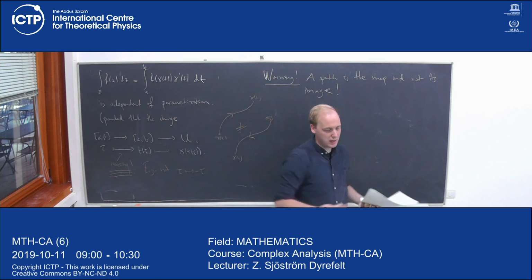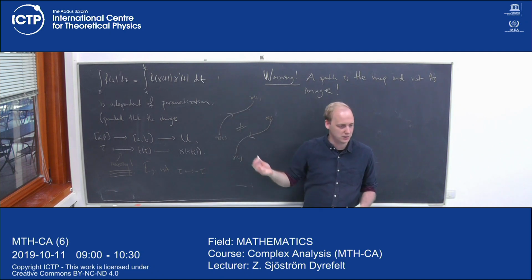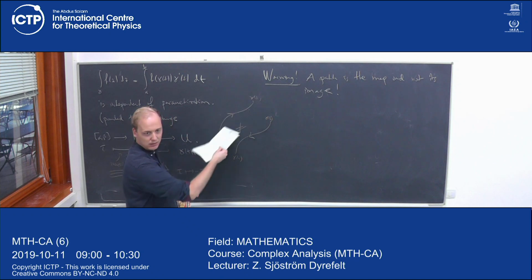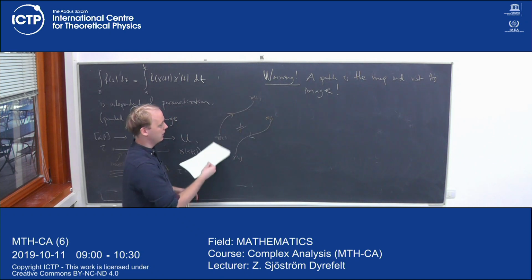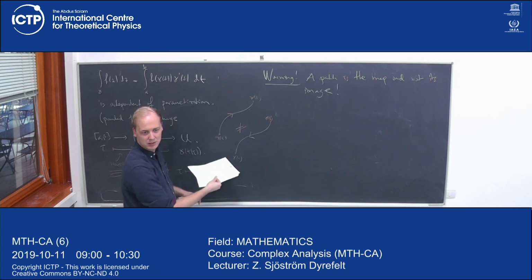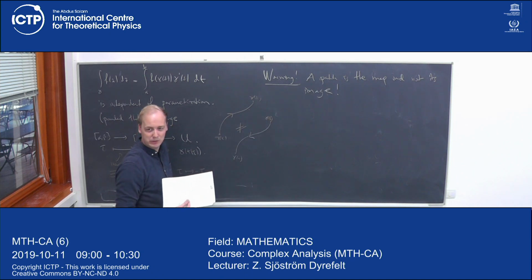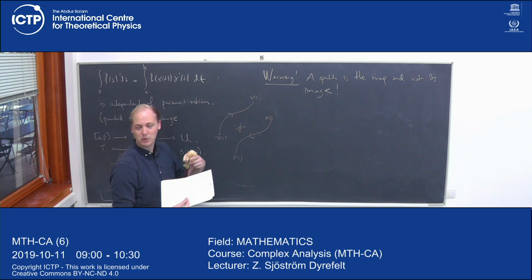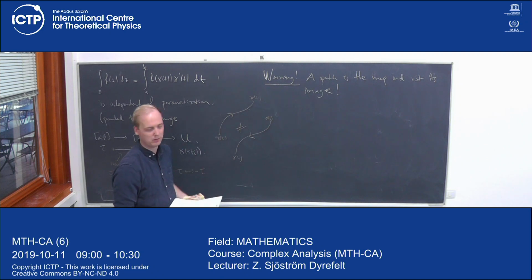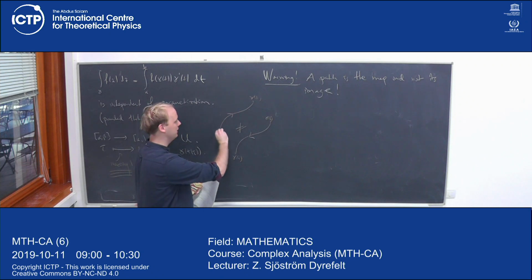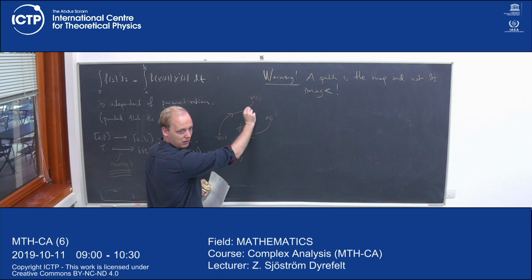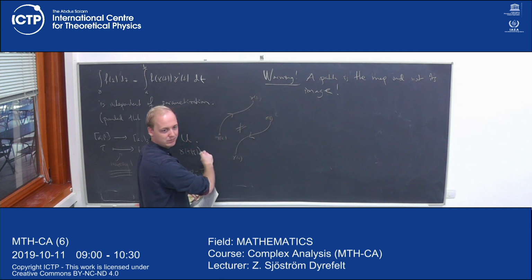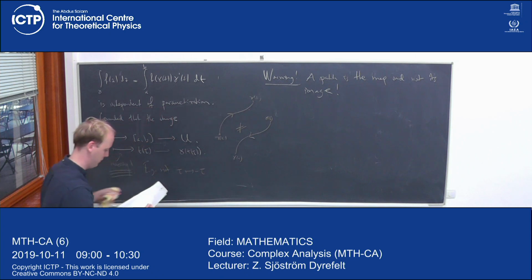So that means, of course, if I looked at gamma and minus gamma, these two in two different directions, then of course the image as a set, these are the same sets. But they are not the same paths because I care about the direction. And I care in principle about the parameterization, but we just said that integrals are independent of parameterization, assuming that the change of parameterization is increasing. The only thing you can do when you change parameterization is flip the direction of the curve. It doesn't matter if we think of it as time, it doesn't matter if you go very fast or very slowly, but it matters if you go in this direction or in this direction. Okay? So this is what I'm trying to say.